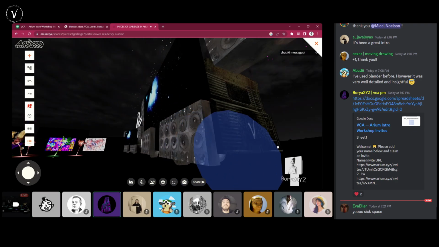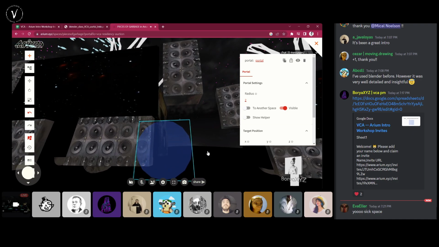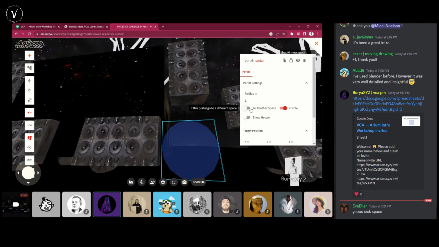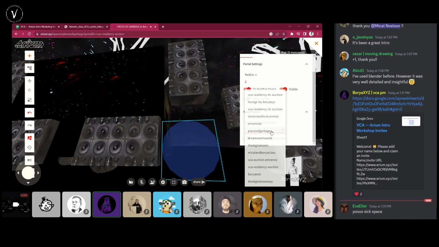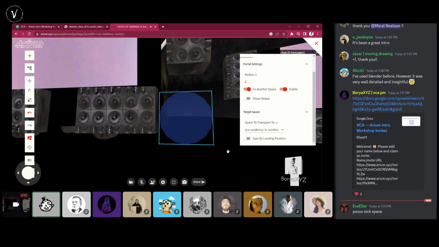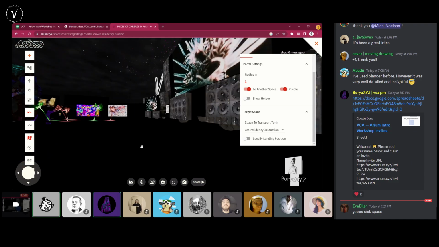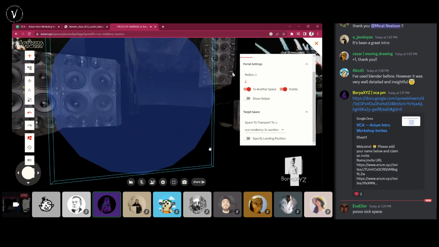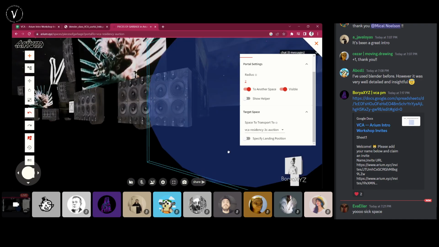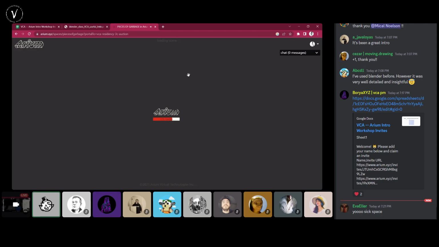Guys, if you can come over to the truck on this side, you're going to see another portal, and I'm going to put this portal to the next cohort space. So that will be to the third cohort space. Can you guys see where I'm going? Okay, I'm going in. Oh, it didn't work. Oh, something's happening. Yep, it's working.